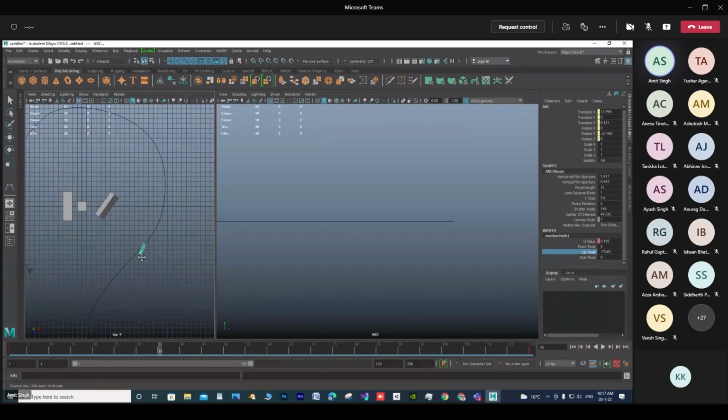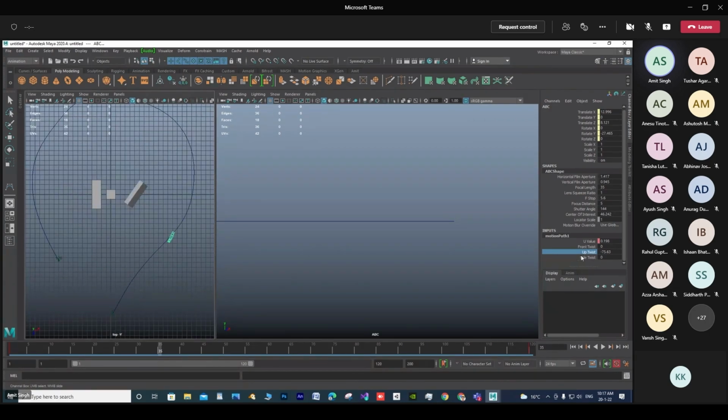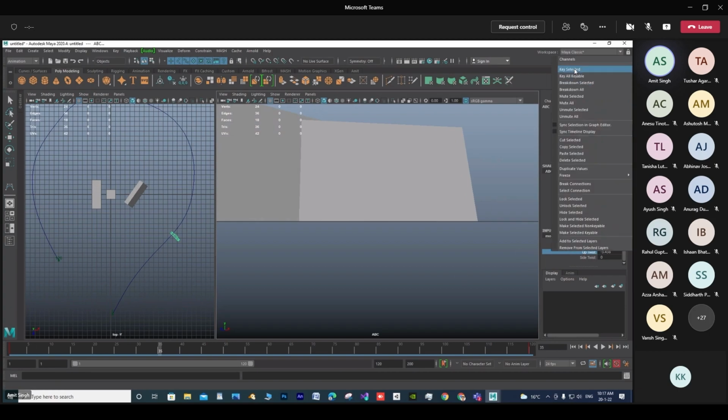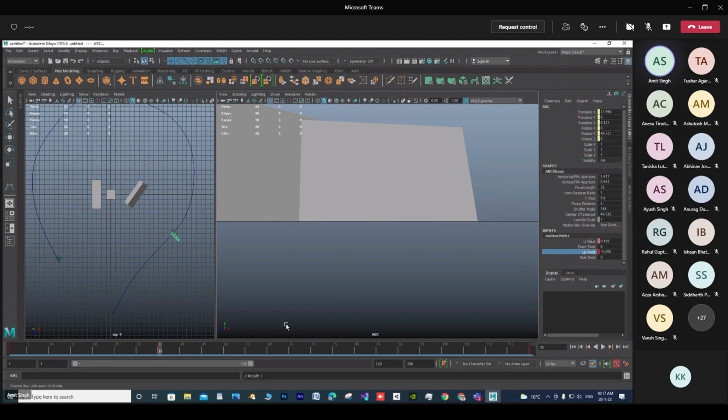Since it's not facing this one, you can find nothing visible, so again you have to use this one. Now it is in focus. Then you have to right click and set a key, selected.